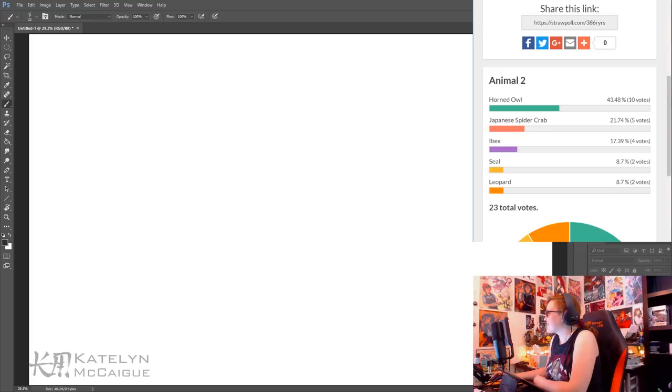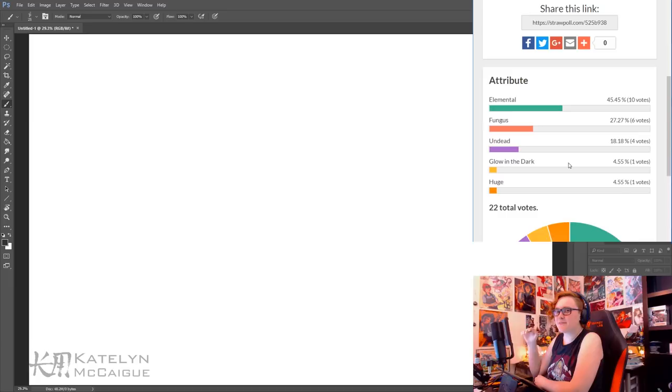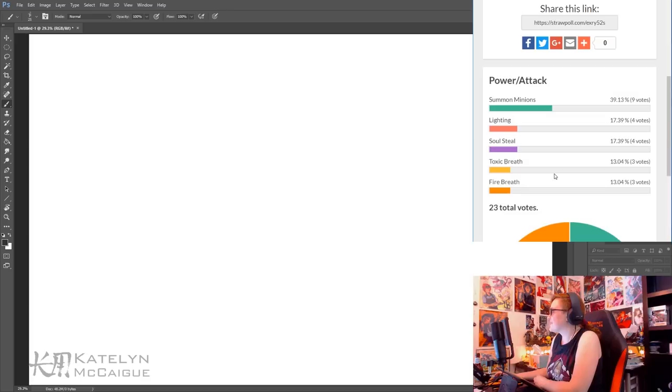So then next up we have the attribute. We either had elemental, undead, fungus, glow in the dark, or huge. So let's see what the result is. Elemental, so we have a fennec fox, horned owl, elemental creature. And then for the final one, we have the power or attack, which was either lightning, soul steal, toxic breath, summons minions, or fire breath. So let's go ahead and view the results. Summons minions. All right, so we have a fennec fox mixed with a horned owl, and the attribute is that it's an elemental one, and its power is it can summon smaller minions. So this is gonna be interesting.